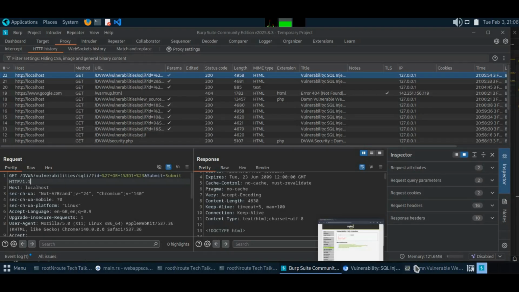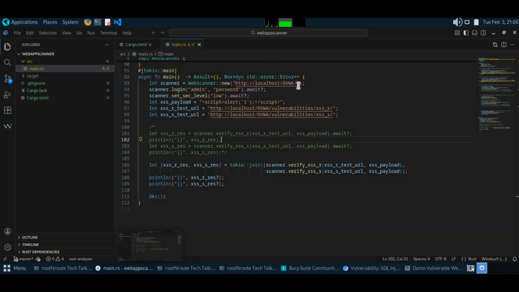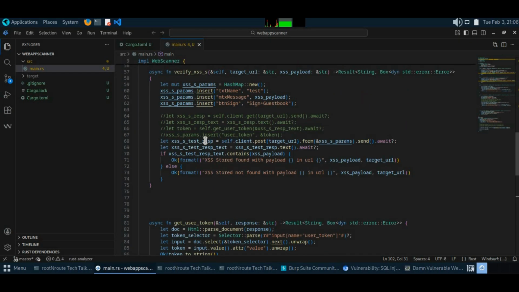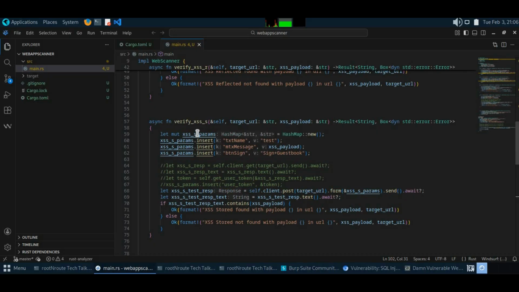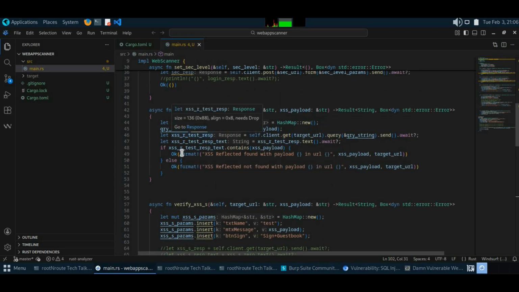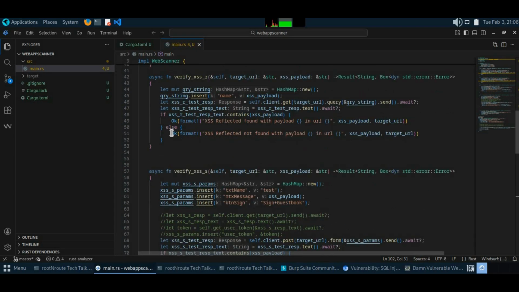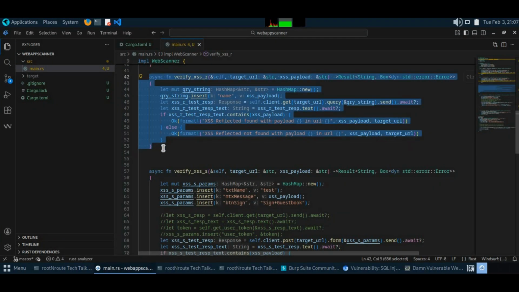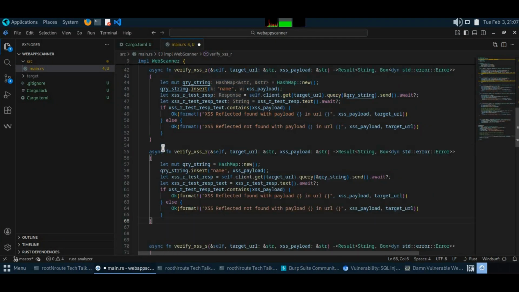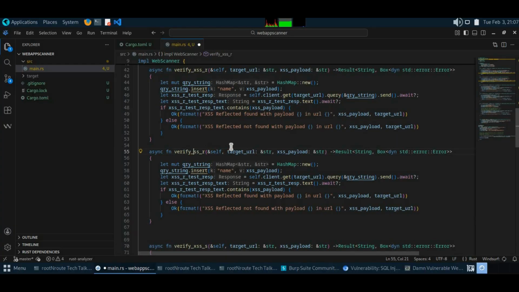So let us start coding our part. We already have this one, and it's a query string, so I am going to use this one. I'm just copy pasting to save time. I'm going to say SQLi.